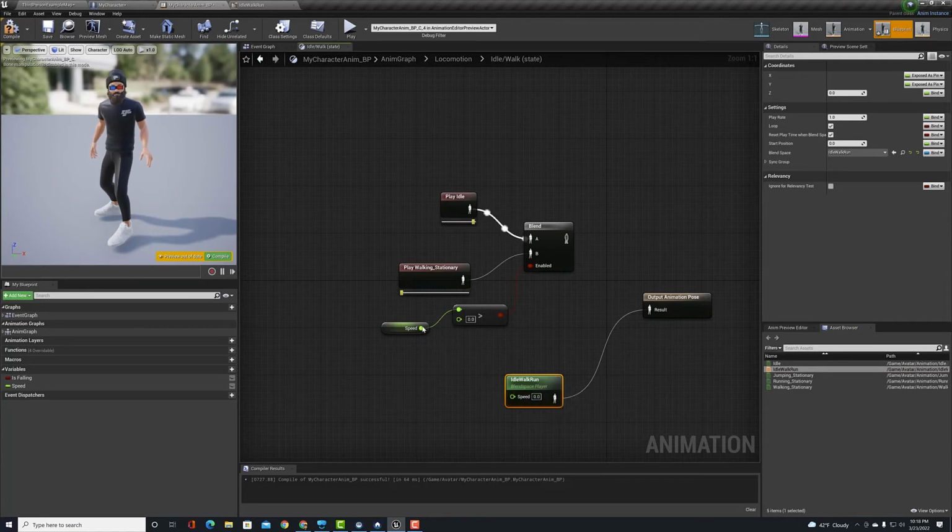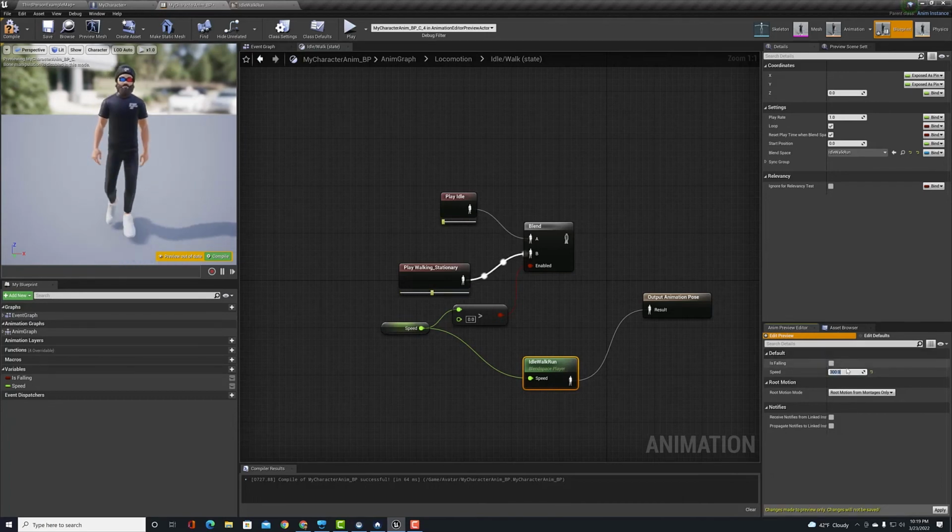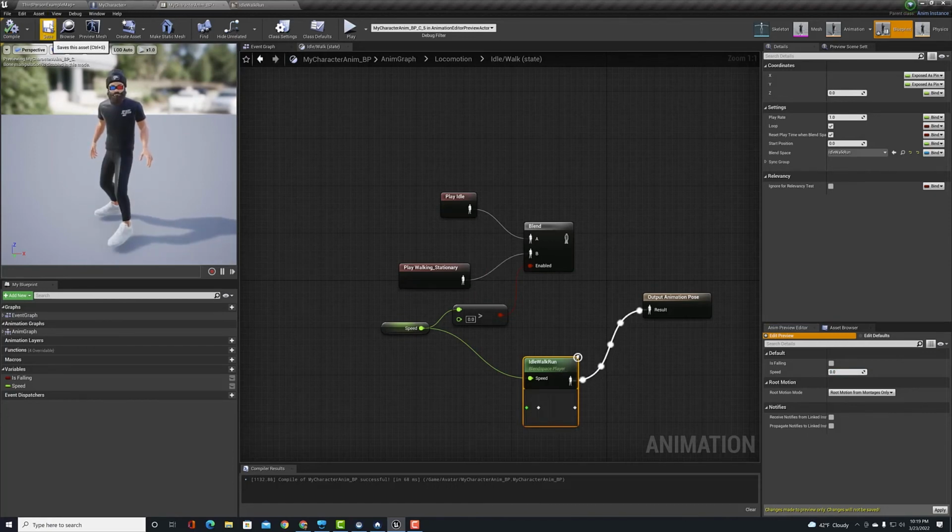Now, we already have the speed in there. We're already calling speed, so we're just going to tie that in. We don't need the float for this one because we already have the ramping of the speed happening in there. If I want to test this out, I click compile first before I can really do anything. Just to make sure that I do it properly, I can change the speed over on the right-hand side. Oh, I forgot to hit compile. You'll see that the idle walk run shows the blend space. Now I can go back over to the speed on the right-hand side and test this out.